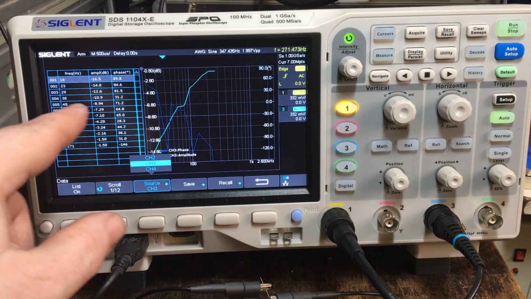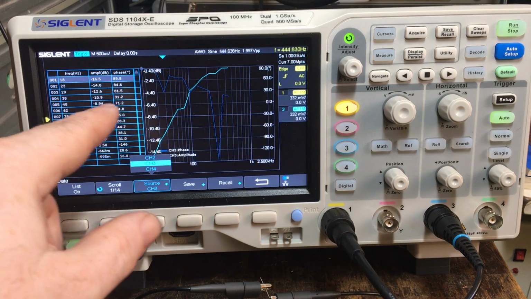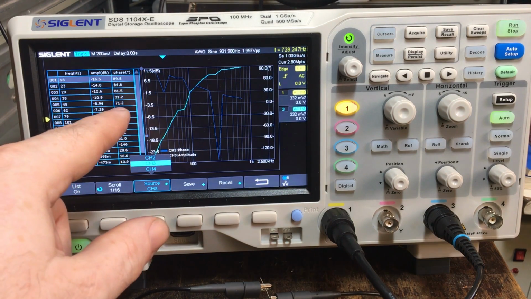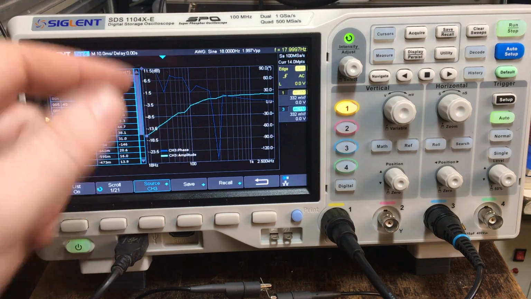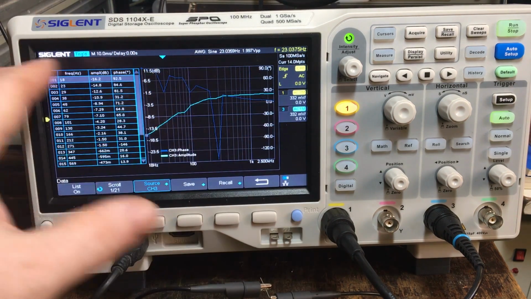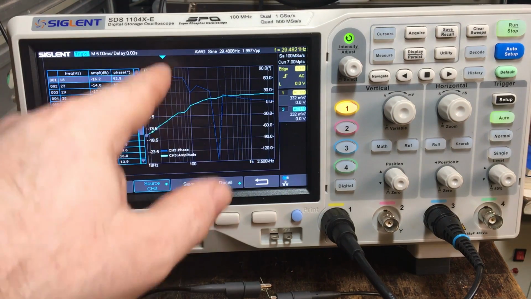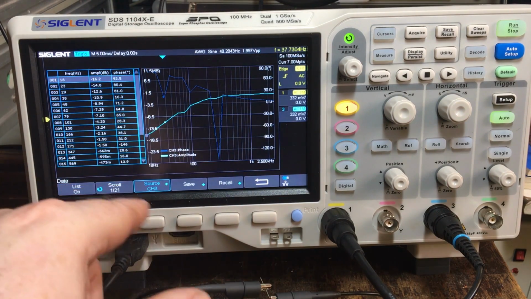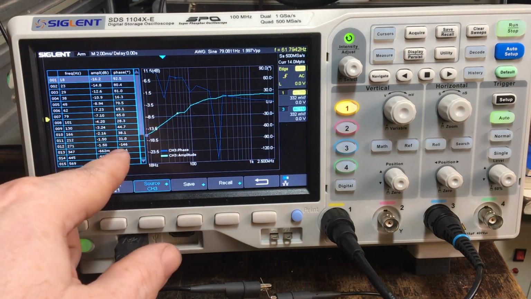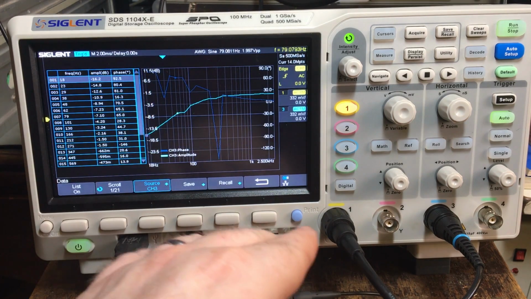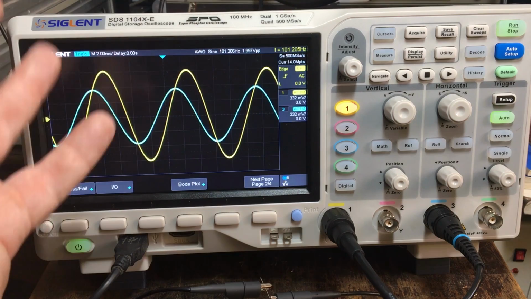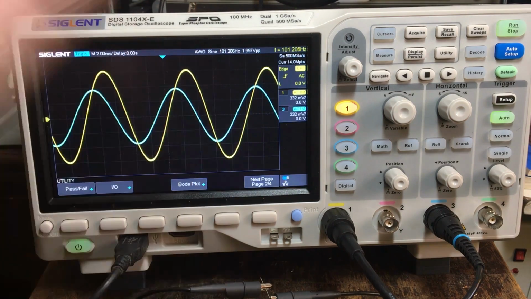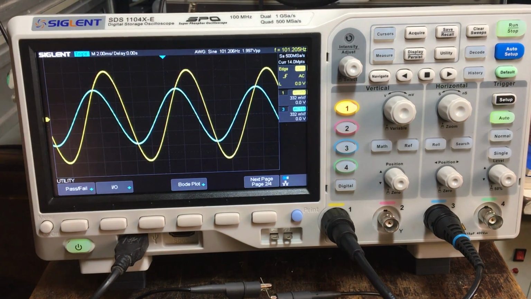Yeah, I've actually got a bit of a funny glitch here at the 58 Hertz. Our mains frequency is 50 Hertz, so I'm guessing it's probably some mains interference noise coming in, because I've got a crappy test circuit here. It's not good. So that's why I've got this little weirdness going on in places, and because I'm touching it, I'm affecting it as well. But yeah, that's the Bode plot, and it does work, it just takes a bit of getting used to. I've spent a few hours just getting my head around it. If you've used it before, then you're probably fine. For me, it's a new thing.